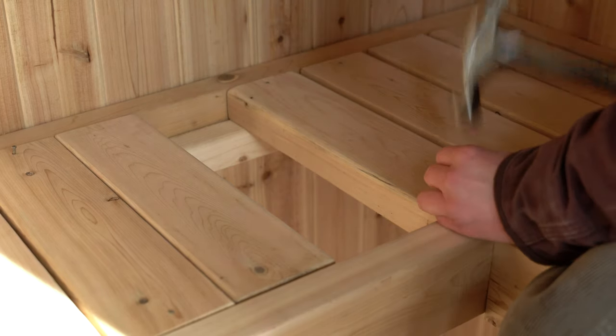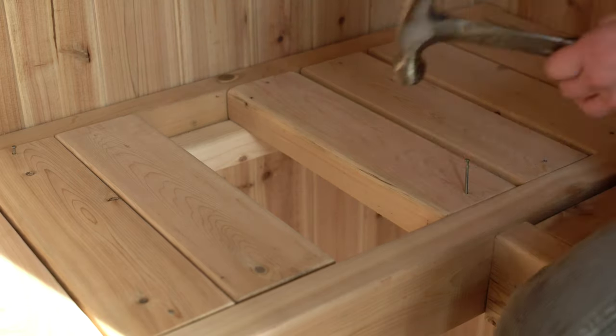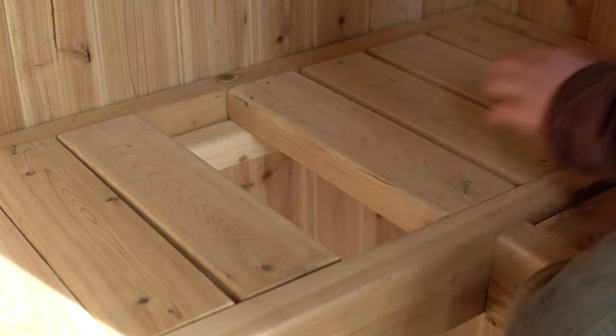Nail the boards in with stainless steel finish nails, and use a nail set to hammer the nail in the last quarter inch or so, as to not dent the wood.